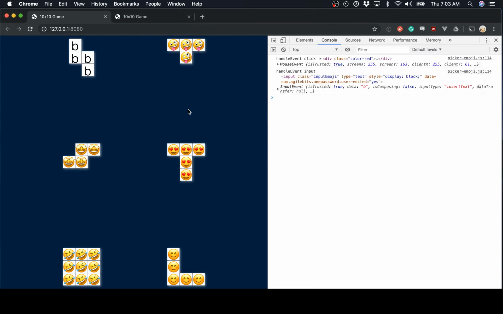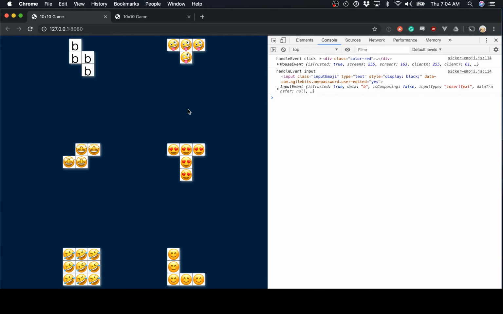And so, how are we going to solve the desktop issue? Well, we want the user to know that they can use their keyboard to type in a new character. So, I don't think there's a way we can do a version of this that works well on both mobile and desktop. Sorry, that's not what I meant.